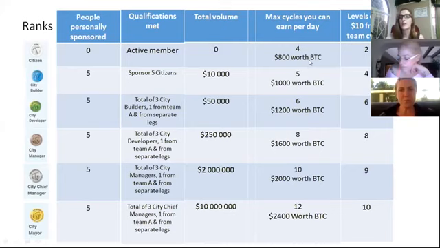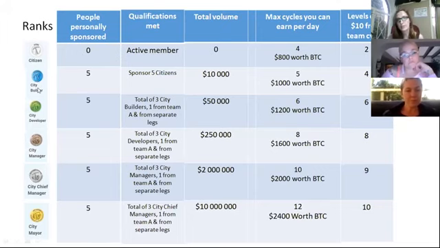Now this level earns $10 from each team cycle. So in other words, when the person that you've introduced cycles from their downline, you will get a $10 commission as well from their cycle. So you might have 2 or 3 people, but you're not yet a city builder. You can still earn 2 levels deep from there. Every time they cycle, you'll get $10.